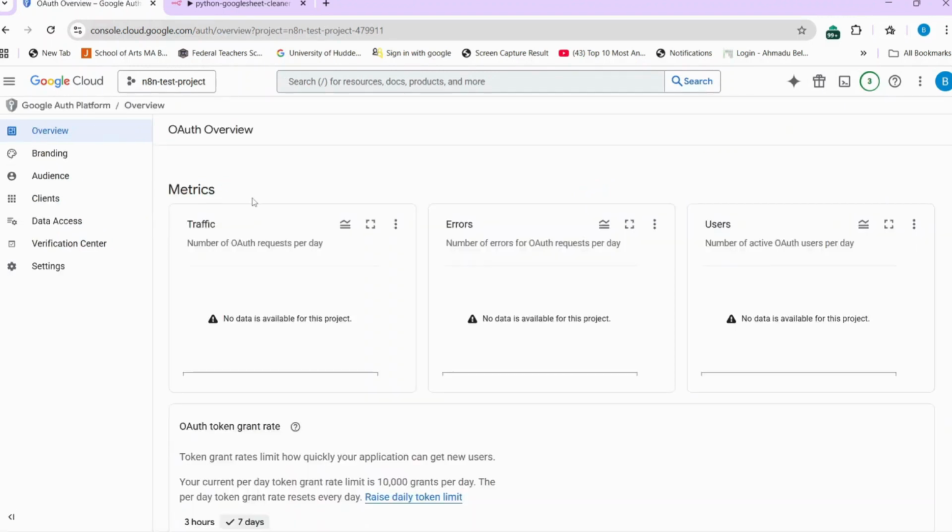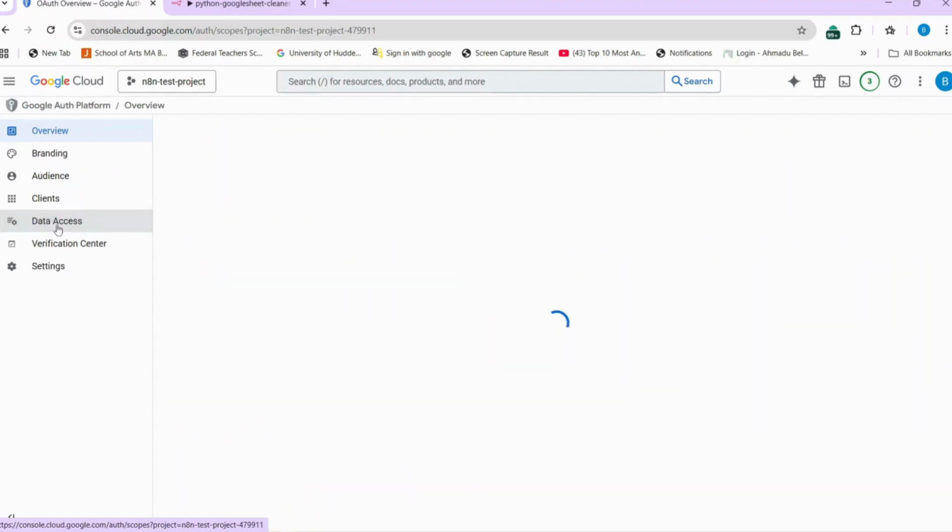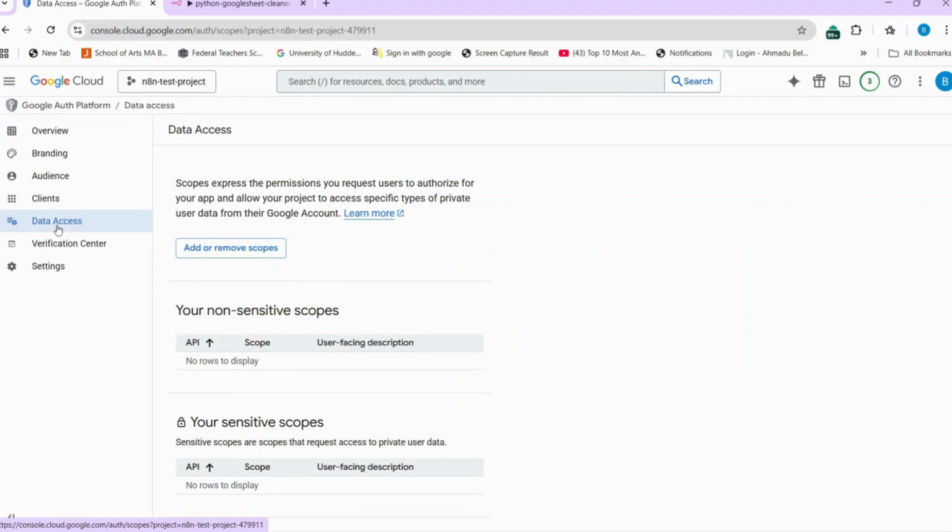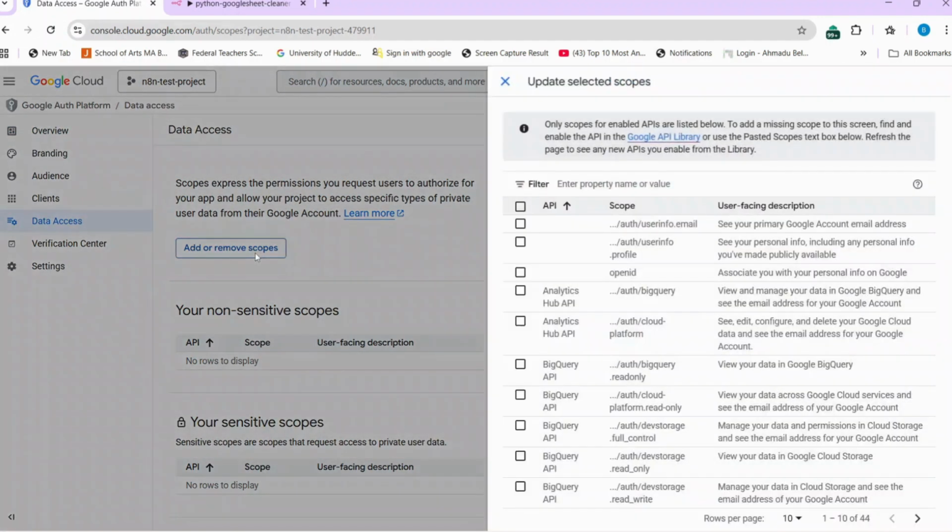Okay, so after that, we're going to go to data access. So this is where we're going to add this specific Google Sheet APIs to our scope. So you can see add or remove scopes here. Okay, so this is where we can add the links.